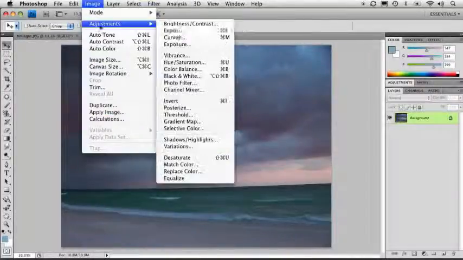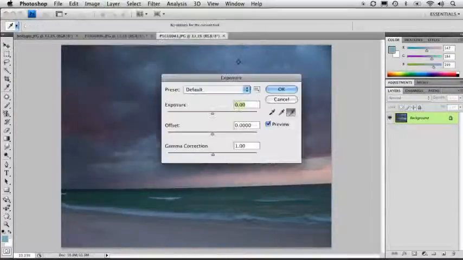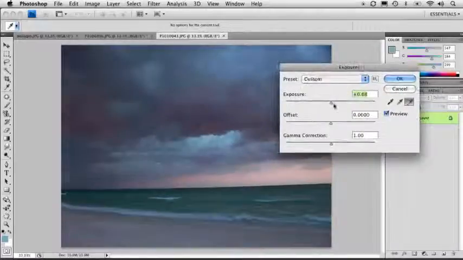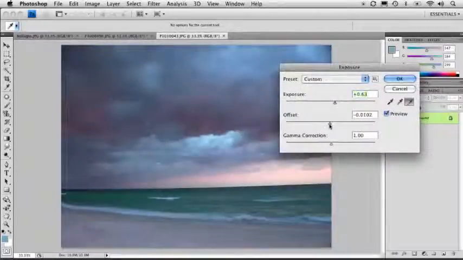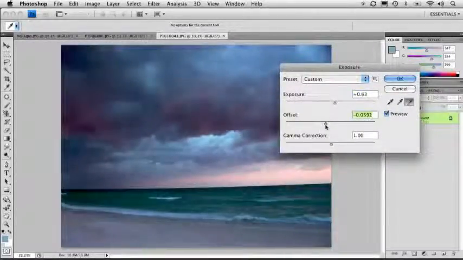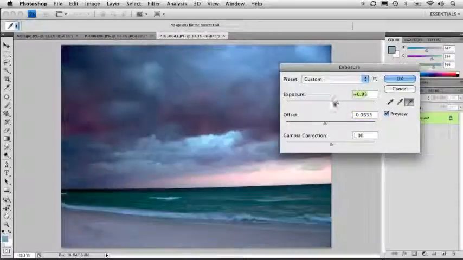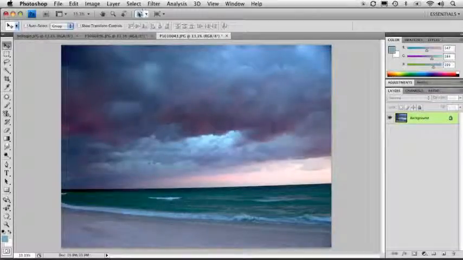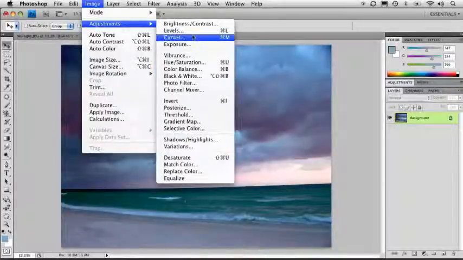So as I mentioned, there's a lot of these various adjustment tools in here. One other one, which is fairly new in recent versions, is the exposure. So we can increase the exposure of this image a little bit. We can offset that just to give it a little bit more interest there. And again, it has the eyedropper tools as any other features, but you can see it makes a very specific correction. And again, it's always going to depend on your image as to what type of adjustment you're going to need to apply. So as I mentioned, the most common ones, of course, are levels and curves.